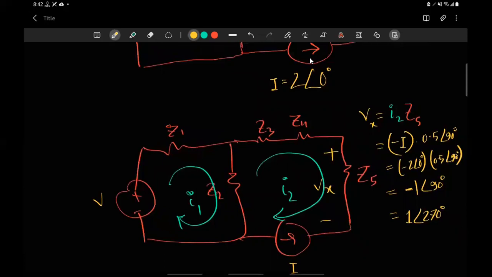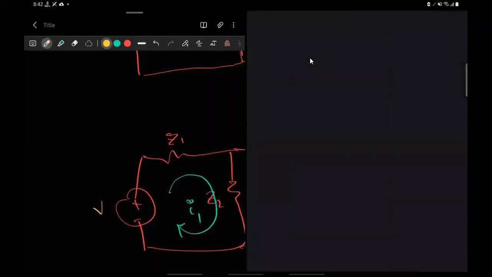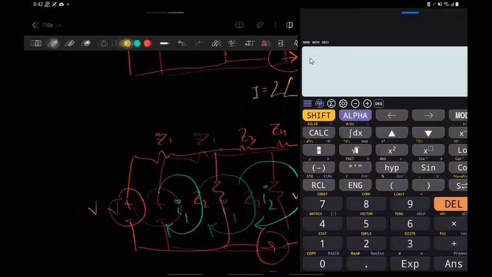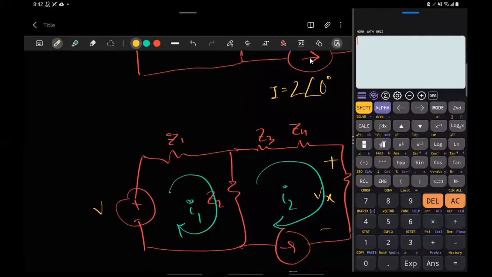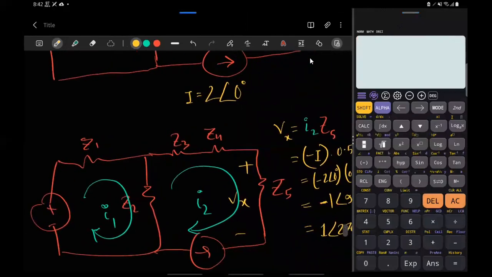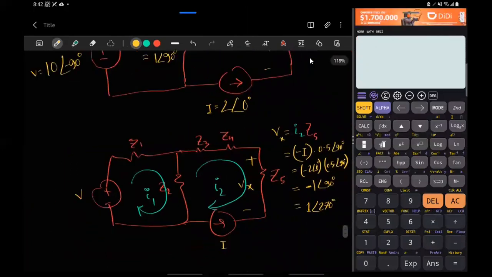Let me show you. I do have a calculator app here. So first of all, for this course, for the final exam, you must make sure that your calculator is in degree mode, because electricians usually use degrees, so no radians for our tasks. Make sure this is in degree mode.